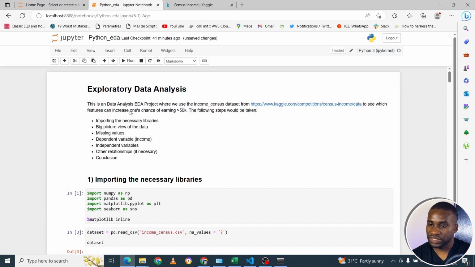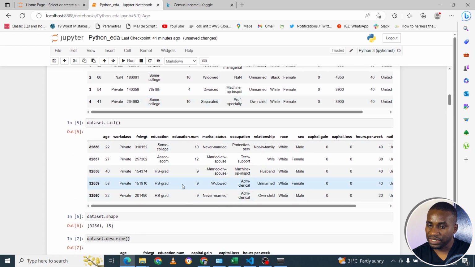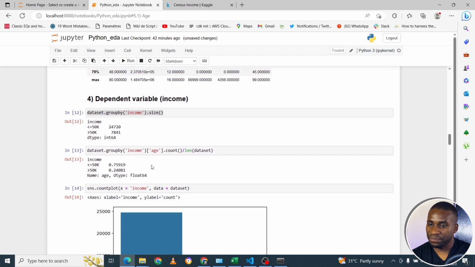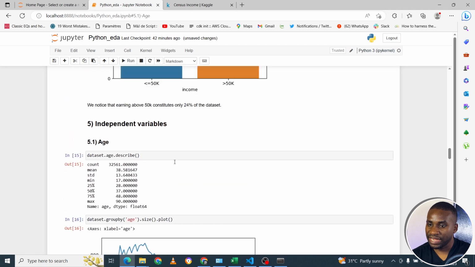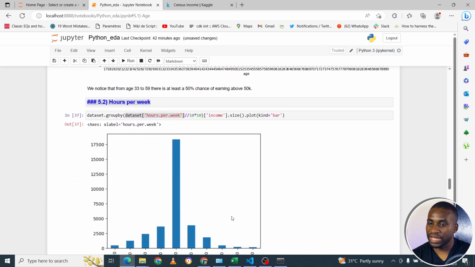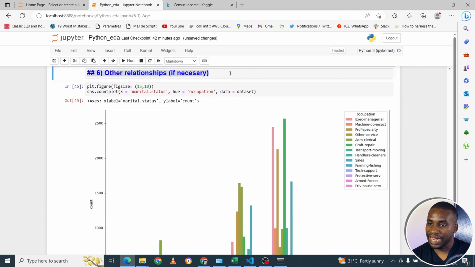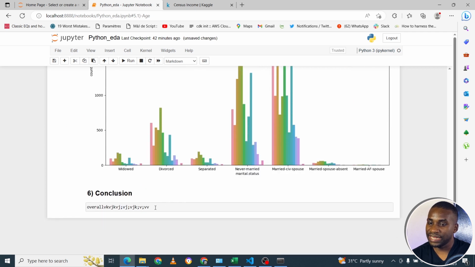at your notebook would see the introduction, see the things you cover and you're importing, you're having the big picture, you're looking at missing values. You see that I have the dependent variable, this is how they behave, this is what I expect to see. And then each of the independent variables, do they behave like what I expect to see, like the distribution, like we saw here. Each of the independent variables, you're going to go through them, sex, all of them. And then at the end, also try to see if there are any correlations between two variables and how you can mix two things to come up with some other insight. And at the end, you come up with some very interesting conclusion. So I'm really hoping to see what you guys would do.